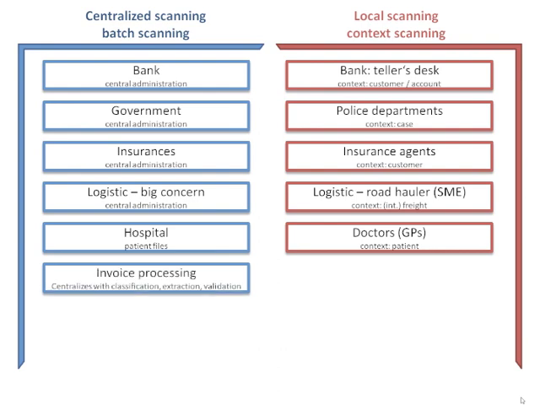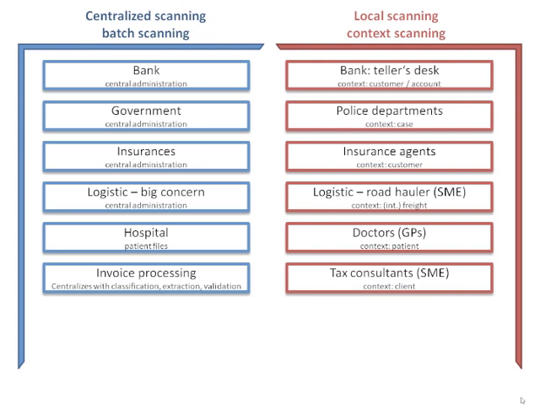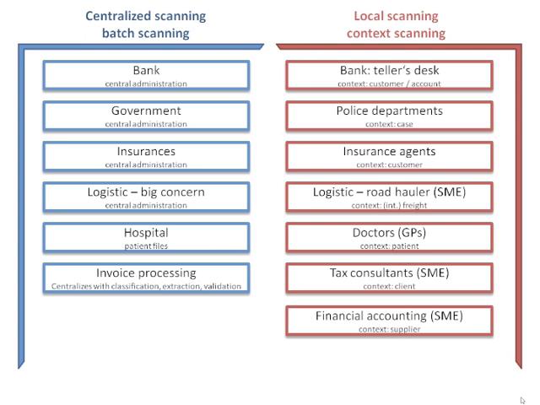Finally, invoice processing for big companies. Centralized processes with the classification of the documents, extraction of data, validation and much more. Sure, that is something for batch scanning. But keep in mind that there are thousands of tax consultants doing their work for SMEs. They are working in the context of the customer and have to scan invoices and receipts. Or if the SME is booking the invoices directly, they want to scan the invoice in the context of the supplier.